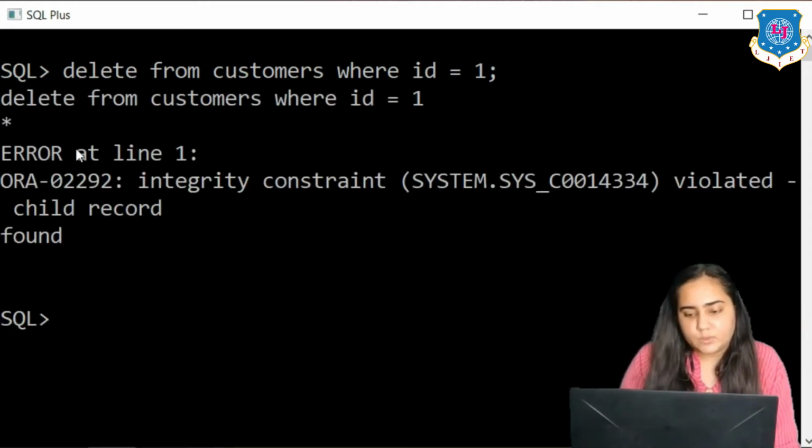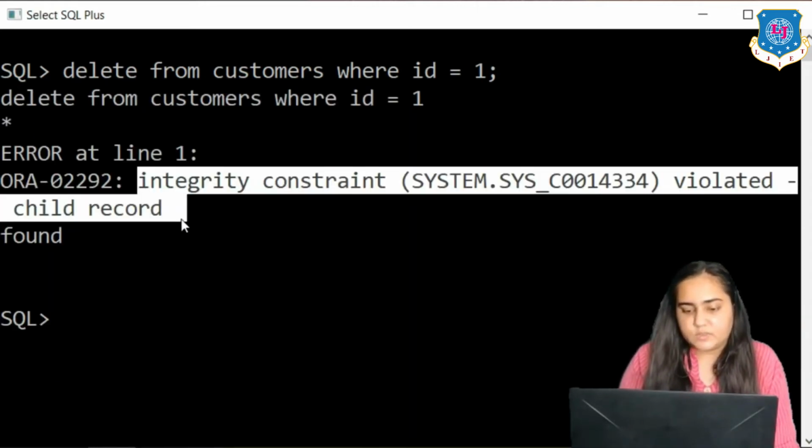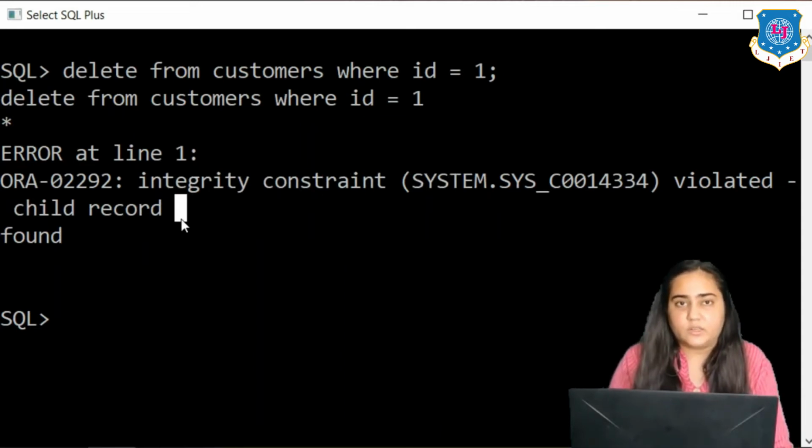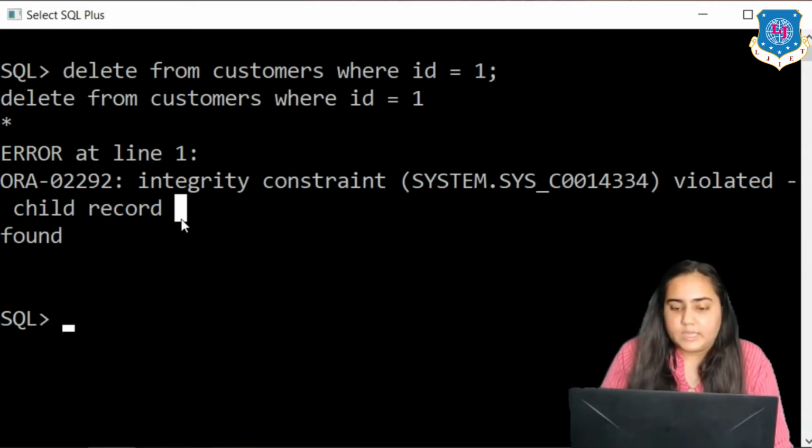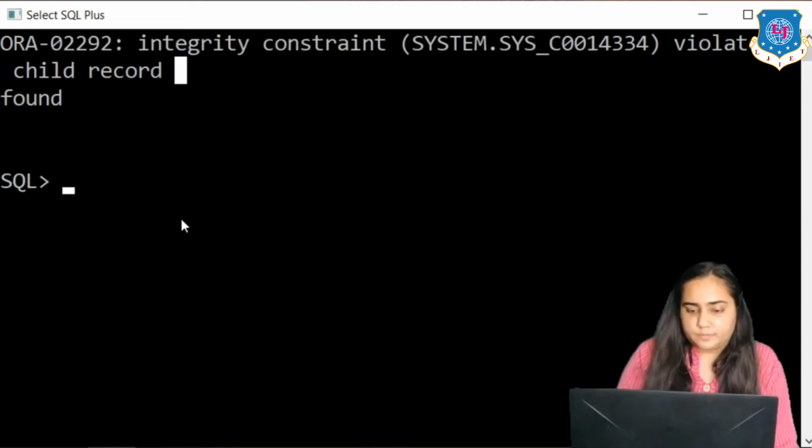Immediately it will say that integrity constraint is violated because there is a child record. This means that because customer ID 1 is added in the orders table, I cannot delete it from the customers table now. I have to first delete it from the orders table, and only when it is deleted from the orders table, I can delete from the customers table.